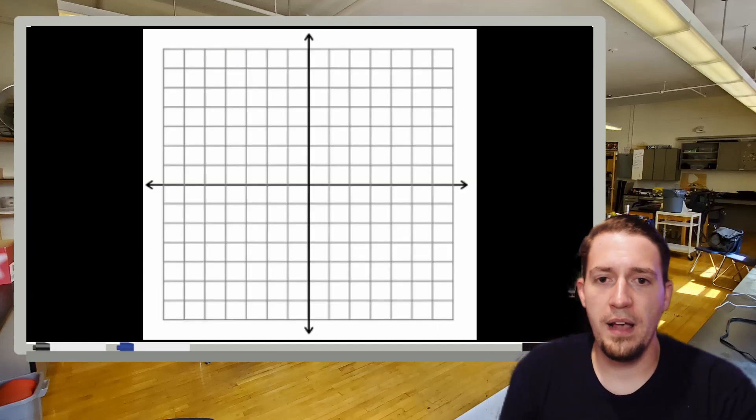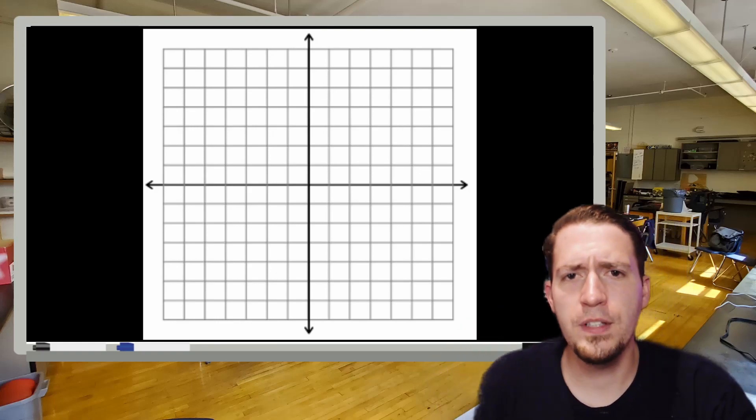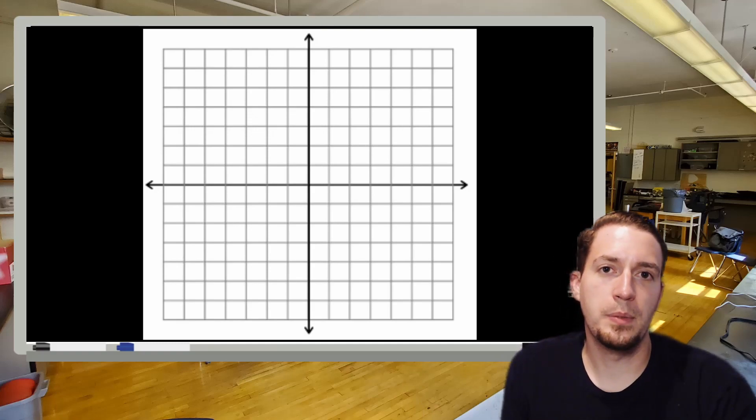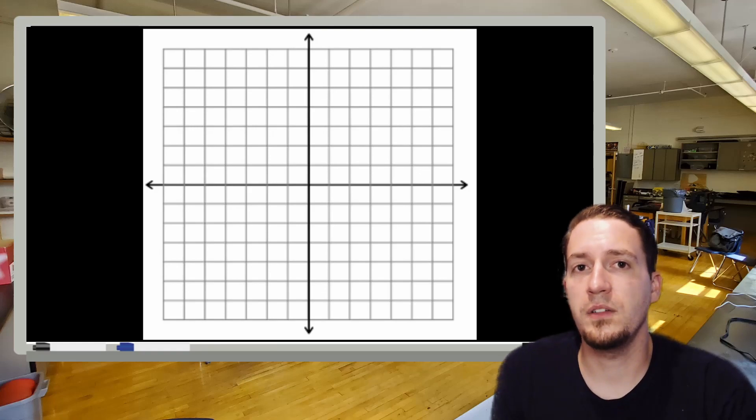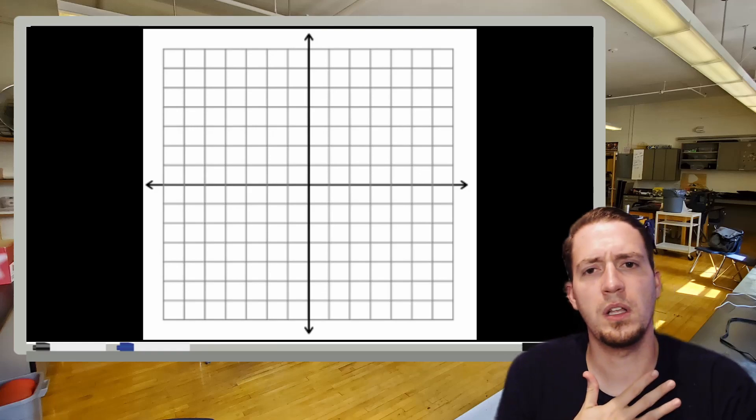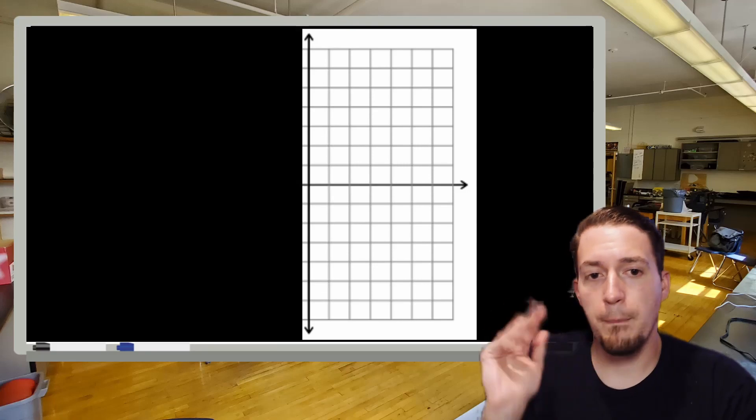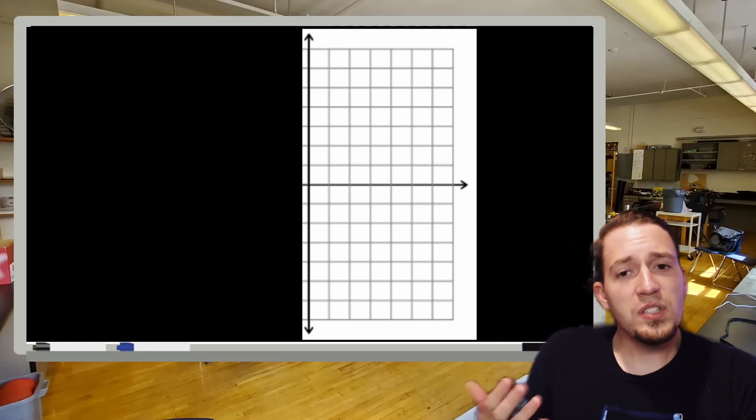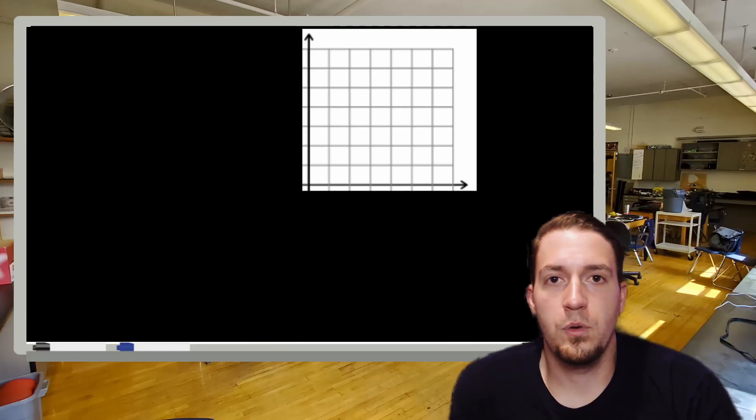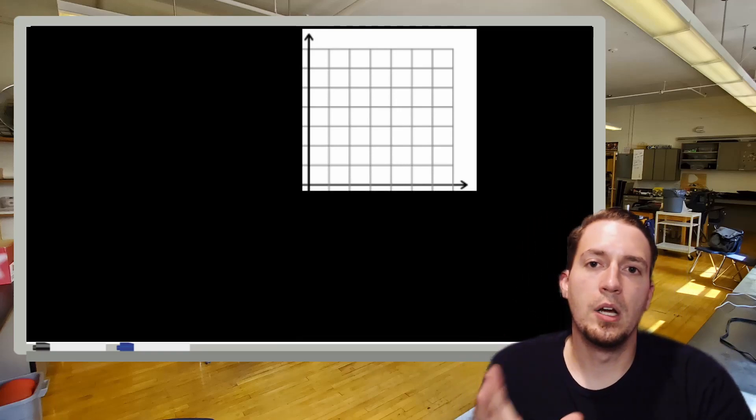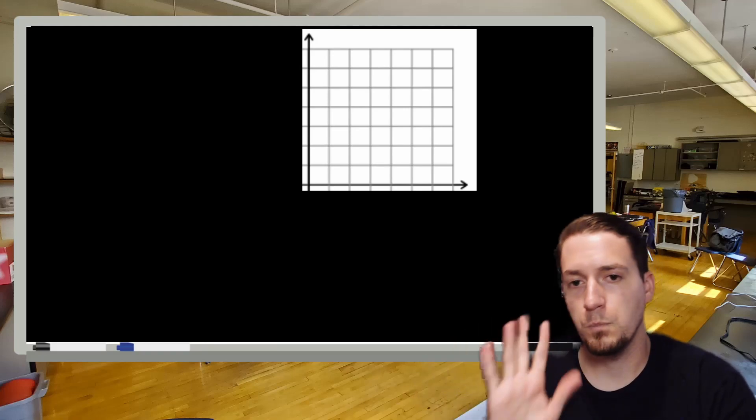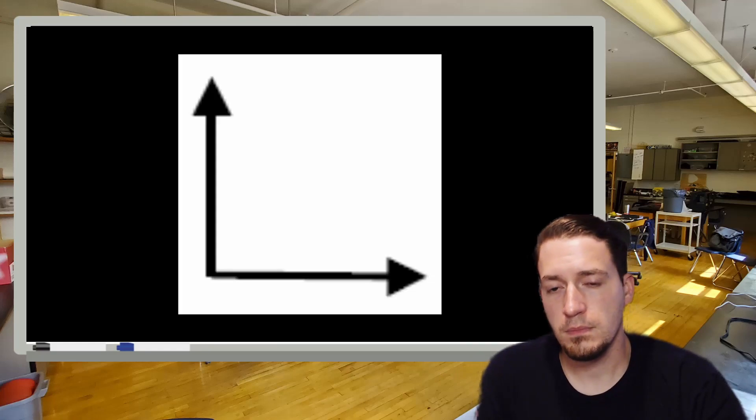Now, this is our standard graph, our coordinate axes. And we have these different four quadrants. Now, for the most part, we're only going to be using a part of this because we don't have a lot of negative values that we typically deal with because we're going to assign things positive values to make our lives a little bit easier. And that's really a lot of our choice. So what that means is these two quadrants, bye-bye, we're very rarely going to use them. Although sometimes we might use these, it's also very rare that we would use that fourth quadrant as well. We're really sticking right here in this main spot. This is really our home that we're sort of living in with this first quadrant.